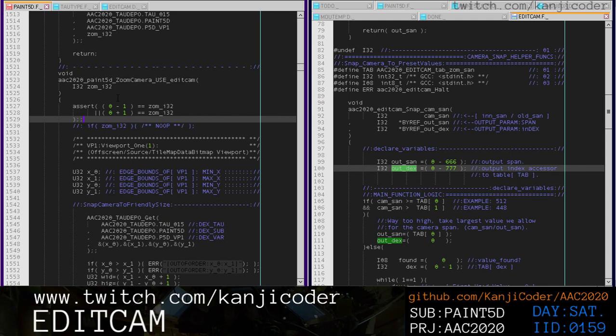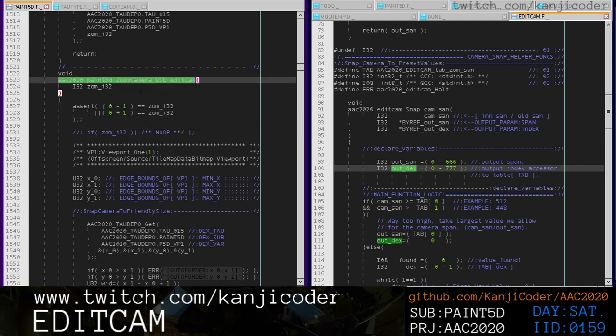The reason that I have this zoom camera function that takes either a 0 or a 1 is that I want to avoid the proliferation of function names if I can. So by doing this, I only have one function call, rather than a zoom camera in and then a zoom camera out, or a zoom out, zoom in.